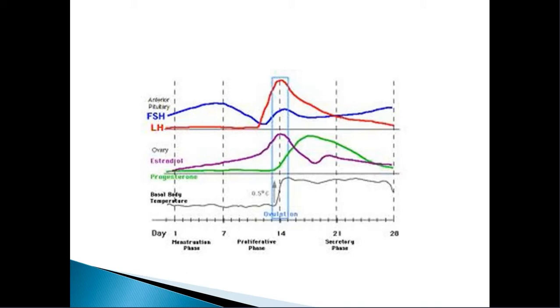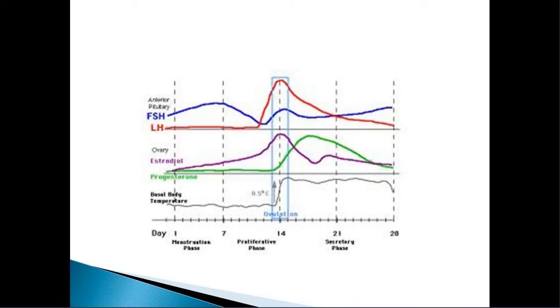Follicle stimulating hormone, every month from the beginning of the menstrual cycle, causes development of the Graafian follicle and the ovum within the Graafian follicle. The function of the luteinizing hormone, LH, is that at mid-cycle, when the maximum development of the Graafian follicle has occurred and the ovum has reached its maturity, it causes the release of the ovum. The ovum is then picked up by the fimbrial end of the fallopian tube, and the sperms reach the ovum in the fallopian tube and fertilization occurs. That is what occurs if pregnancy occurs.